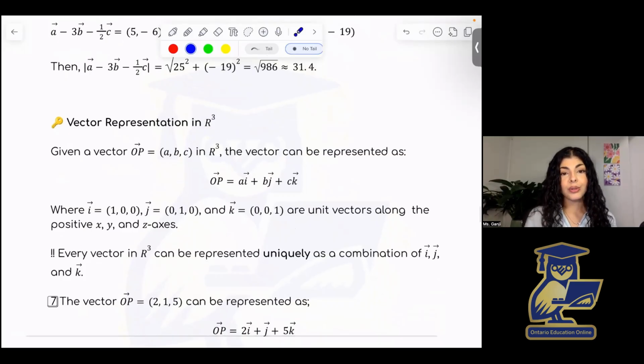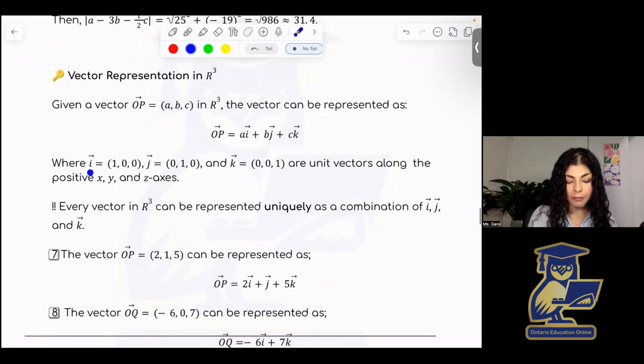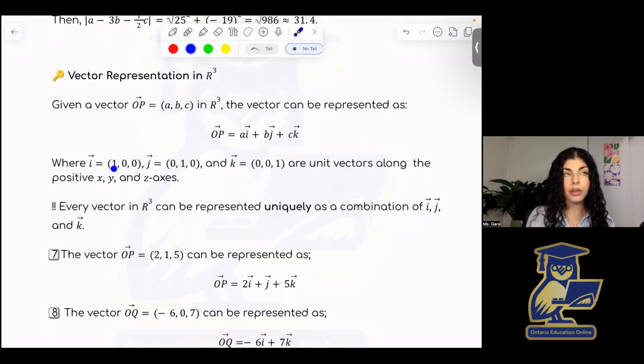Now, let's expand to our cube. So again, it's very similar, but now we have that third component, which is for our z-axis. So a vector OP is given by a, b, c in R cubed. And now we have k here, which is our third unit vector in the R cubed space. Now, one difference also is because these have tuples of 3, when we define our unit vectors i and j, it does follow that i is the unit vector for the x-axis, j is for the y, and k is for the z. But now you have to add that third 0 in there, and same with here.